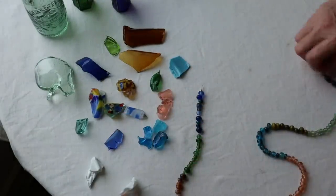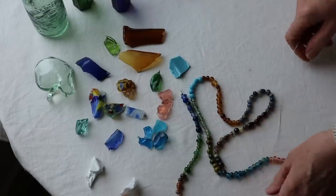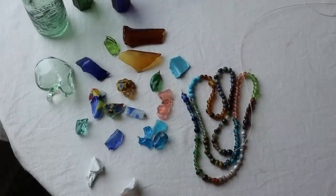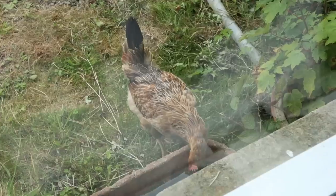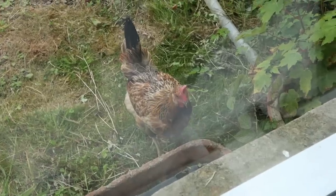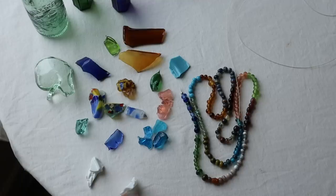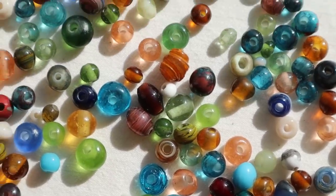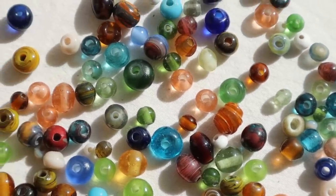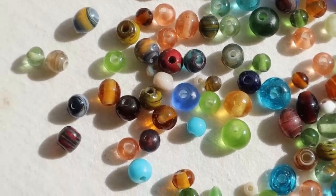So yeah, it's been great fun experimenting. It's been amazing to see how these would come out as beads. I think we've been quite successful. I think we have. Happy with them anyway. Our technique might not be quite there yet because we are beginners, but I don't think anyone's attempted this before. No, it's very temperamental, the old glass, isn't it? Because it's not quite the same kind of glass that we have now.